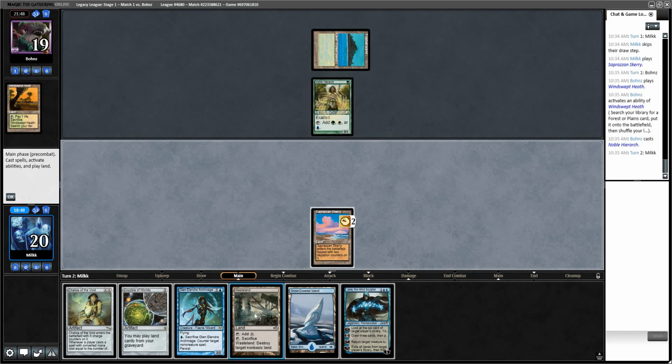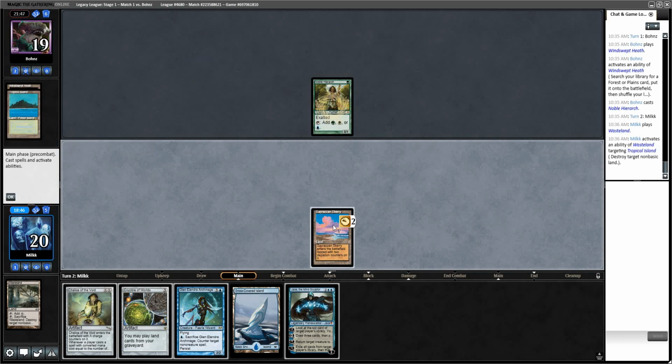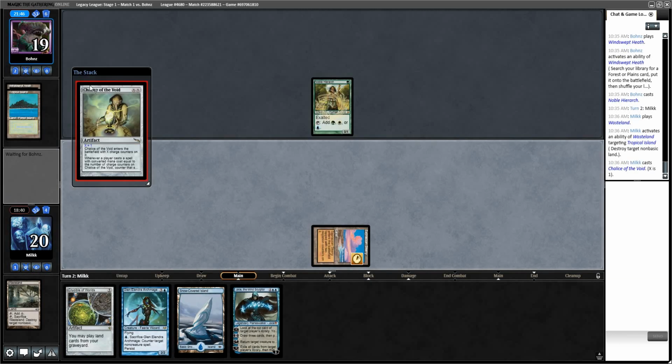Guess I do like that. So I'll just go Wasteland and then play Chalice. This way he can't Daze. And I think I was going to do it. I think I was going to Wasteland after casting Chalice anyway.